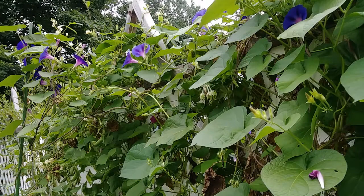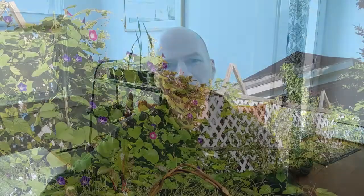So what is a trellis? A trellis is any material or thing that a plant can grow on. It's basically a design strategy where you're taking advantage of vertical space above a garden. Generally what you've got in a garden is a two-dimensional space, but when you put up a trellis you give yourself an awful lot more growing room, and the limitations on what you can grow are much less.